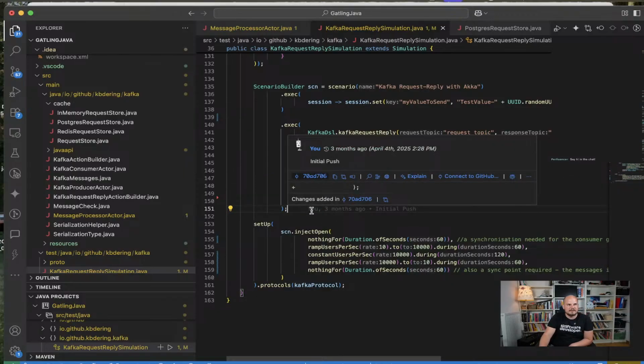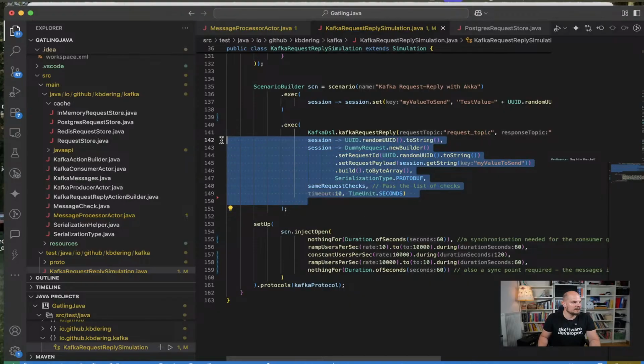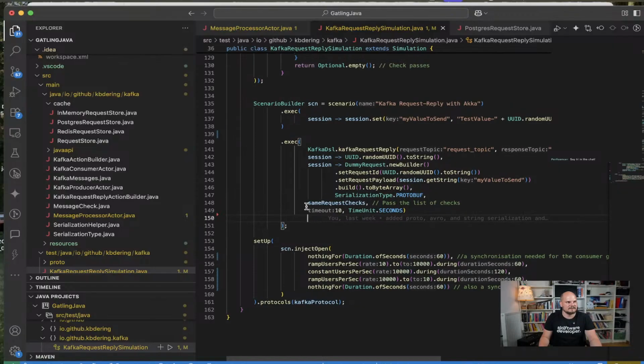So in case of a timeout, I want to have real-time updates of the timed-out message, and this is something that I want to keep from the user. Like, I want the user to actually wait for this message, but I also want the tester to be aware that there were some timeouts happening and there were some failed checks because of that.